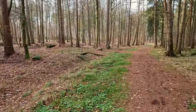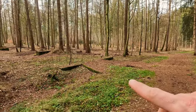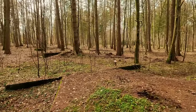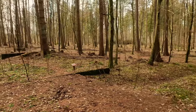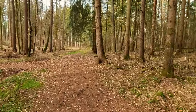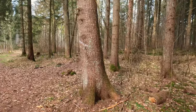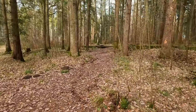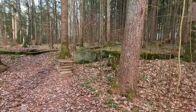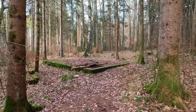So carrying on through the site down this path, we're walking now through the sort of domestic areas. The ramp here and the foundations that you can see, they believe that was part of a boiler room, I think, to help with some of the heating. And then further down here and to the right, you can see the foundations running through these trees. You'll see it better in a second as we come around the corner. There are the foundations on the right side of the box here to what was the canteen. And where those logs are on that concrete plinth, that was the toilet block.